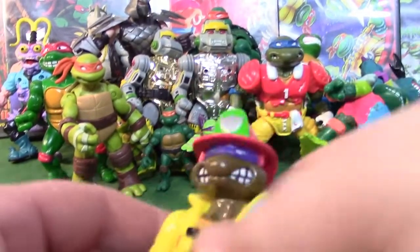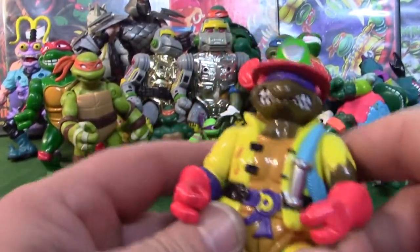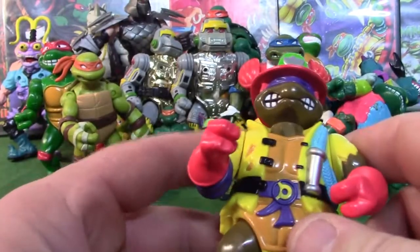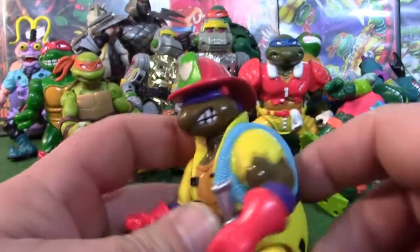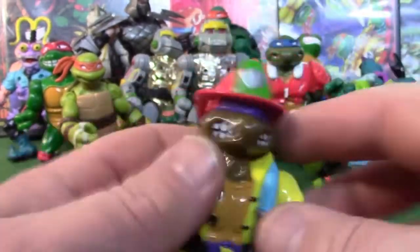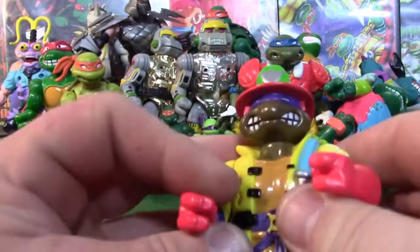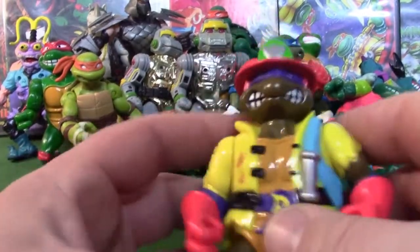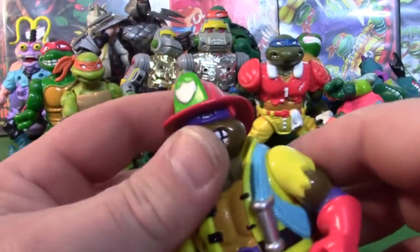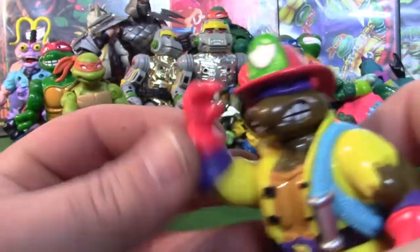Like, I found this guy, and I actually looked up his name. I was like, Firefighter Donatello? Nope. Guess what his name is. Bet you can't. I mean, there's limited play value on this Ninja Turtle. Not very ninja-y. Anyway, his name is Hose 'em Down Donnie.